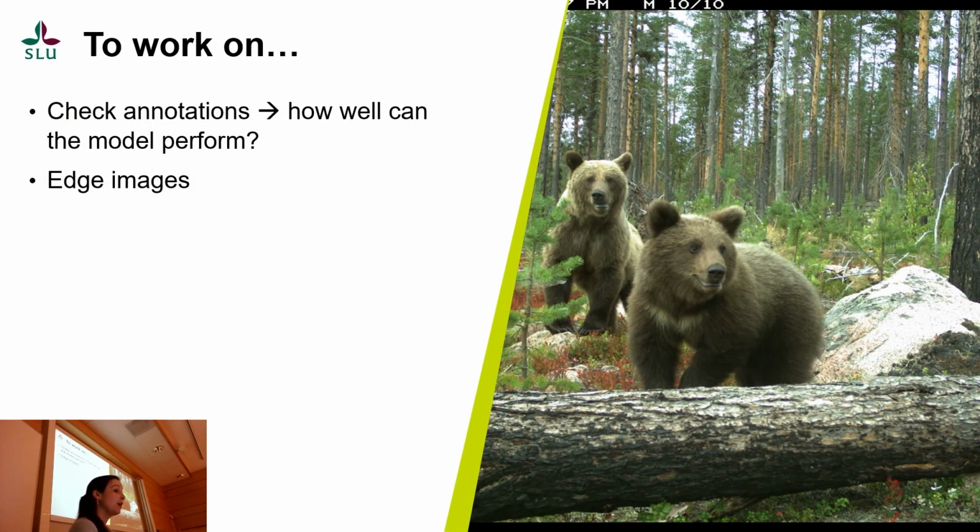Then I always think about how I can incorporate or maybe exclude this issue about the edge images. Maybe trying out a different architecture could work. And of course, remember from the introduction, I want to say something about reproductive output. So we also need to have a well-working age model, which I'm working on at the moment.